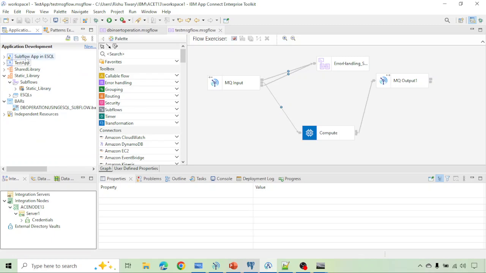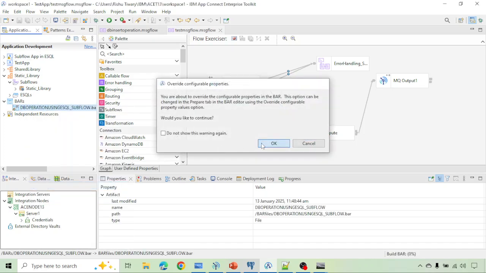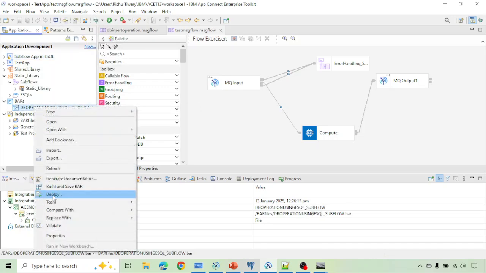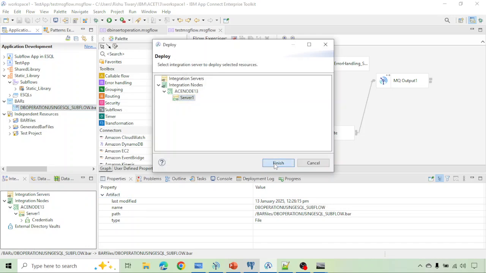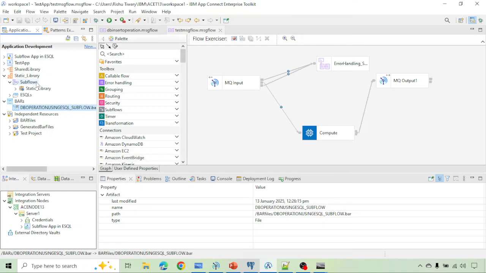To test this, you have to deploy your application. Let me deploy my application. You can see it is deployed. Let me deploy my other application.